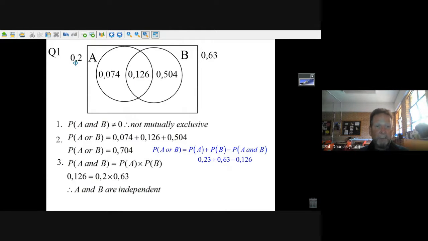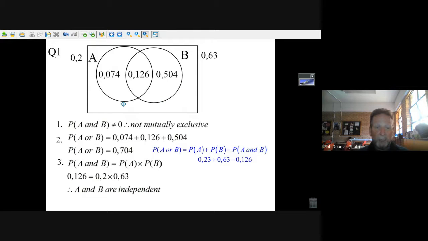But all of A adds up to 0.2. So you just go 0.2 minus the 0.126, and that's how I got this 0.074. And that's your answer for only A, the probability of only A, the one that should go right there in the Venn diagram. Now, out here, we know that B is 0.63. If we subtract the intersection here, A and B, we're going to get the part that's only B. And that's 0.63 minus this, which is 0.505.